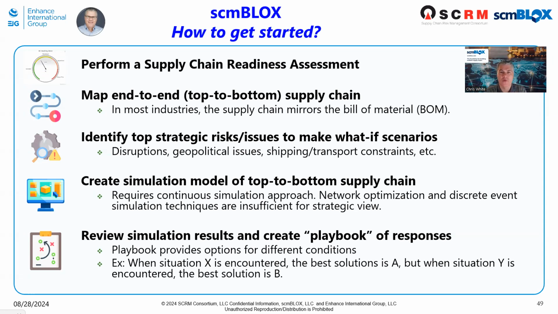And now you can review all these results and essentially come up with playbooks of responses and plans. So under this situation, we figured out this is our best alternative. Under this other situation, here's our best alternative. And now you've got these playbooks and plans that wait, and you keep watching the market or watch whatever metrics are important. And now when I see X, I know here's my plan for dealing with X. And so it becomes a more active strategic planning approach.